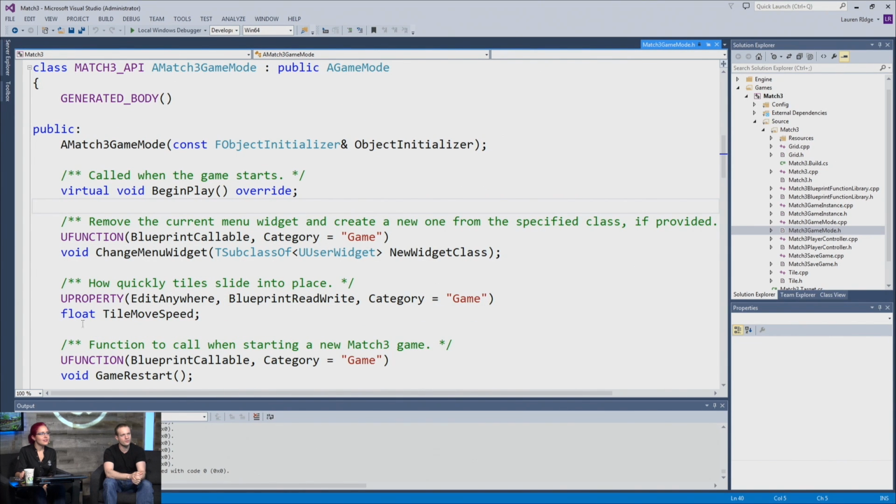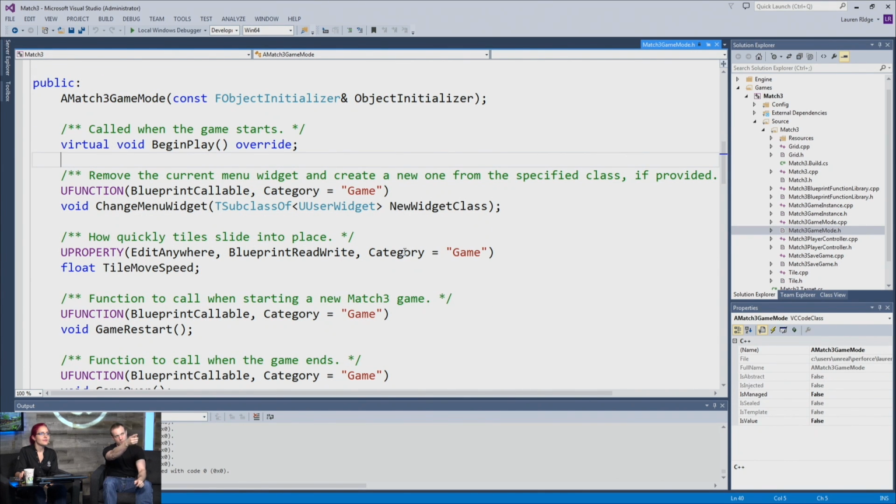I guess we didn't really talk about the widgets, but our menu screens are basically UMG, and they're really just one big button right now. But we have the system up, and actually the system is pretty much the exact 4 lines of code from the UMG C++ tutorial. Since a UMG widget can have sub widgets, our entire menu screen can be one big widget with lots of little widgets in it. So we can just put up one widget, which is a whole menu screen, and then take it away and put up another one. And it's nice to have this simple API here that can be called from Blueprint.